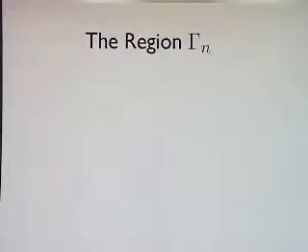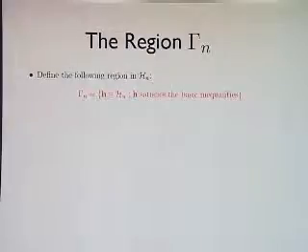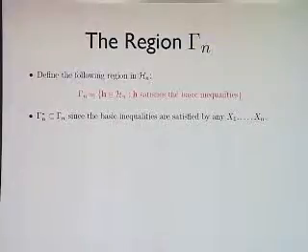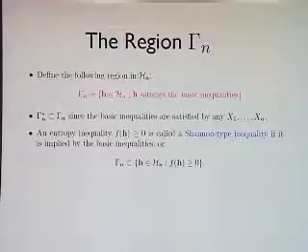Now, there's a related region, gamma n, which I would like to introduce, and this is the region in the entropy space which satisfies all the basic inequalities, namely that all the Shannon information measures are non-negative. Because we know that all distributions satisfy all the basic inequalities, we immediately have the relation that gamma n star is a subset of gamma n. And we say that an entropy inequality f(h) bigger than or equal to 0 is a Shannon-type inequality if it is implied by the basic inequalities, namely that gamma n is a subset of the region induced by f(h) bigger than or equal to 0.